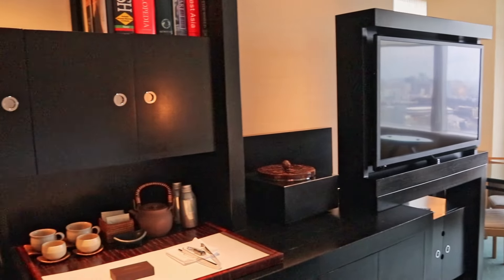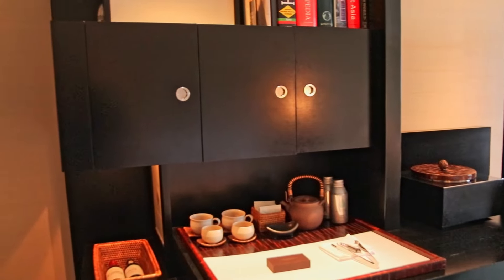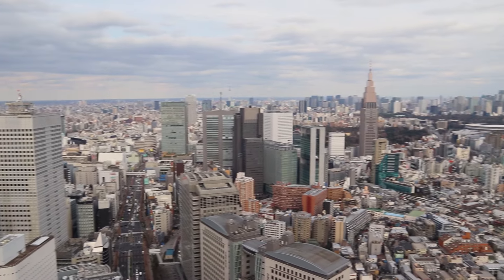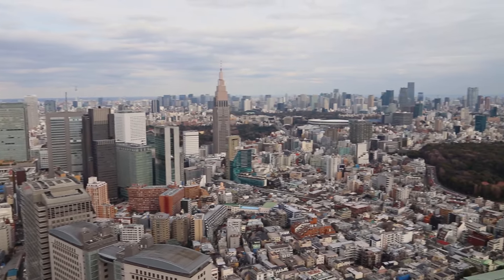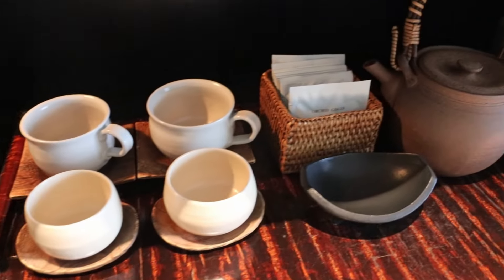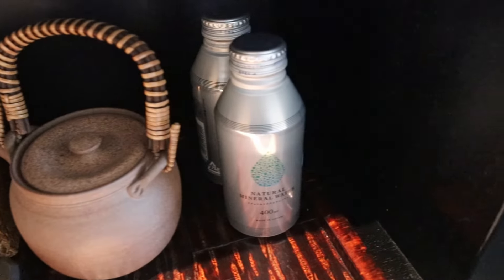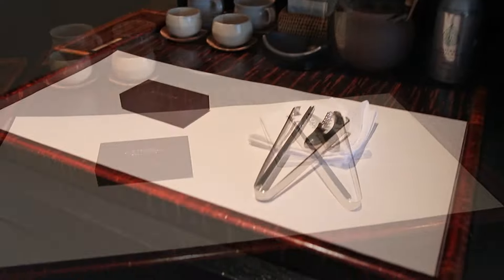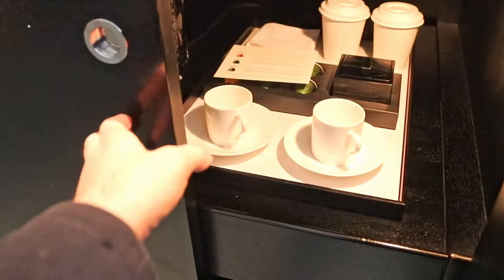This room is obviously a bit old since they're about to renovate, but the view is really nice. I can even zoom in to take a photo of Tokyo Skytree. In the nook next to the TV we have some complimentary tea and water. If we open up the cabinet underneath we'll find the complimentary coffee.